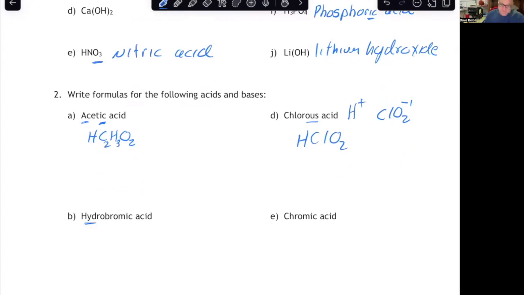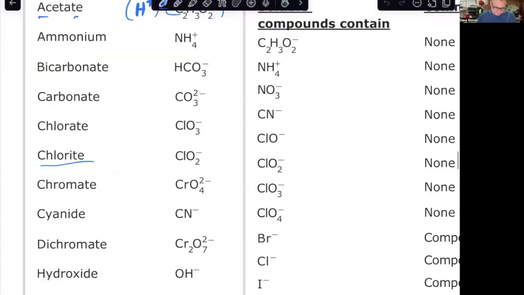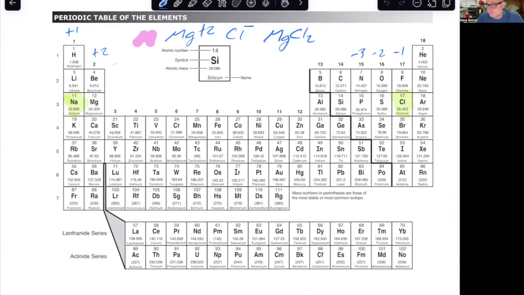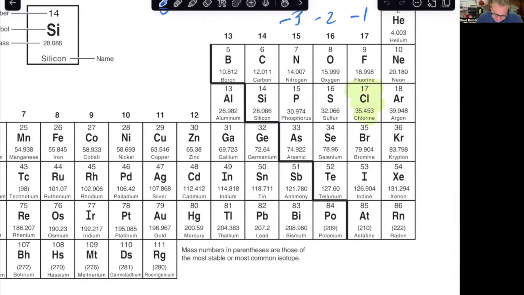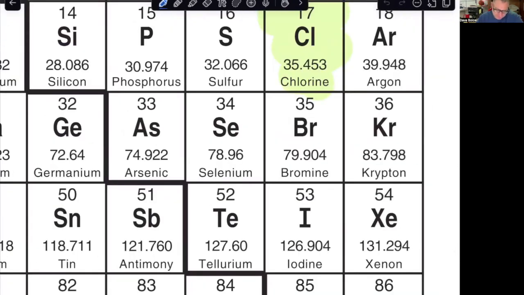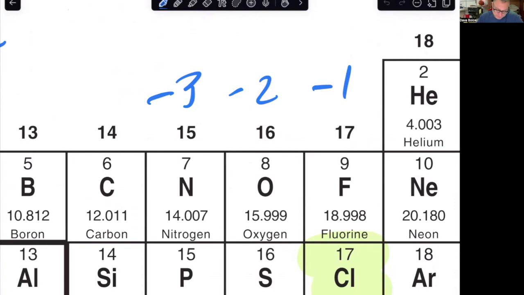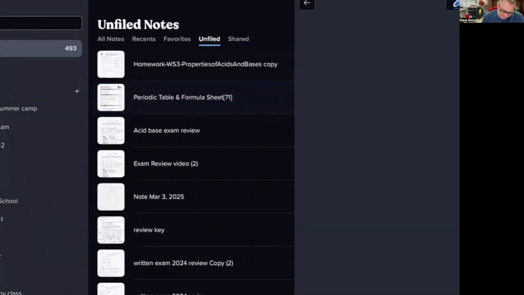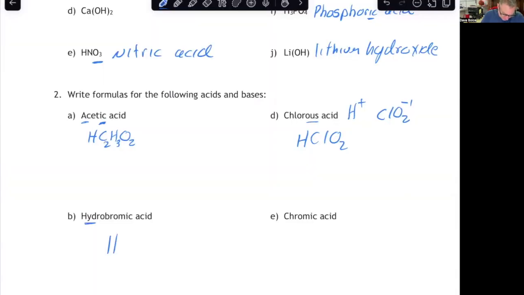Hydrobromic acid. Hydro, this is going to be a binary acid. This is going to be from my periodic table. So bromic, what was bromic? Where is my bro? Okay, we know it's going to be negative because it's a binary acid, so we're going to stick in the negative carriers. And here we go, bromine. That's my bro, and that has a charge of -1. So with hydrogen, that's going to be a 1-to-1 pairing, and so this is just going to be HBr, nice and simple.